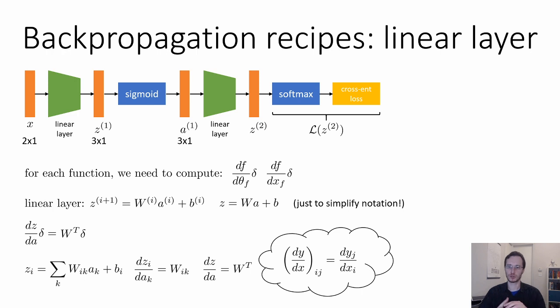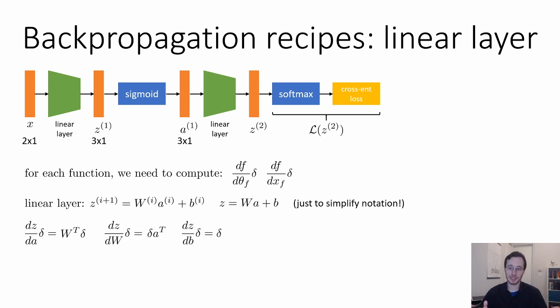And you can check that this is true because you know that delta will have the same dimensionality as the output of the function, whereas w will have a number of columns equal to the input. So you have to transpose it if you want to have a valid matrix vector multiplication. So you need w transpose delta.